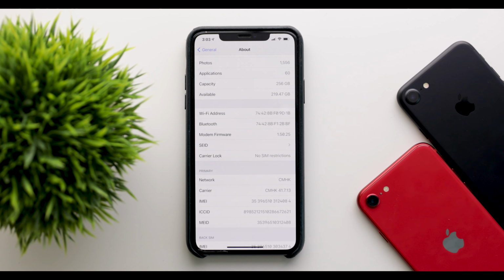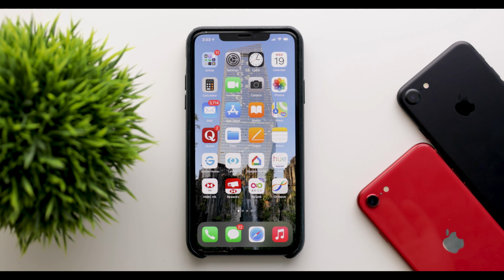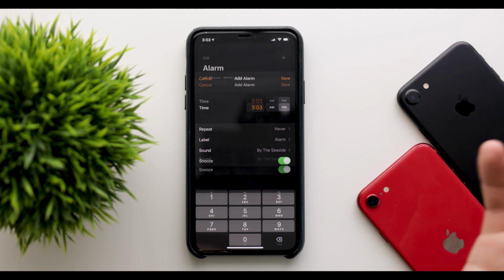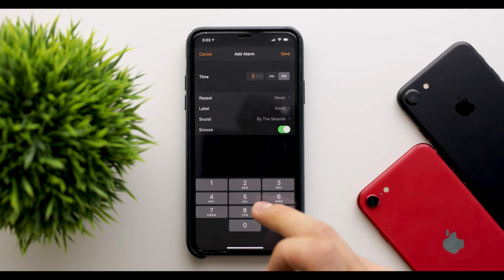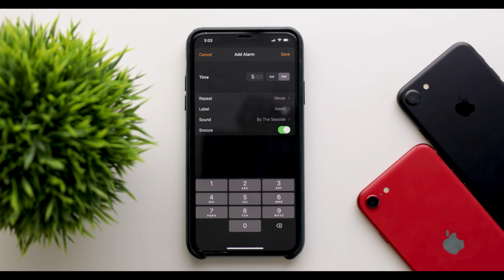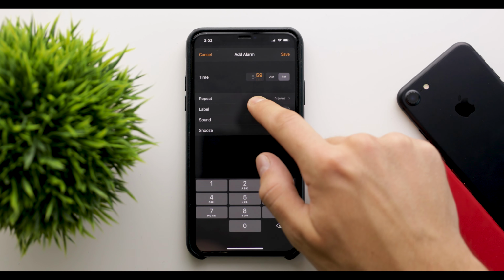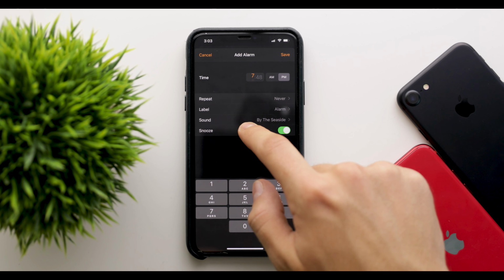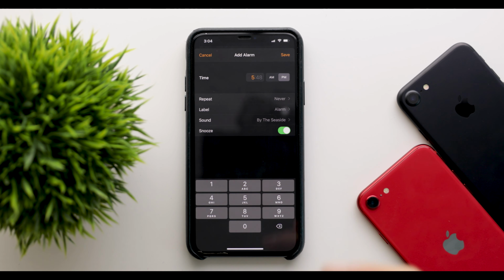So what's new in this update? Well, firstly, there are some new changes in the Clock application, especially when setting an alarm. You know how you would have to type this in normally and it would sometimes be annoying. Well, for me, I really enjoy typing it in rather than scrolling, but you can do both now. As you can see, I am scrolling and it works the same way. It's just a little different, so you have both options here, whichever you prefer.